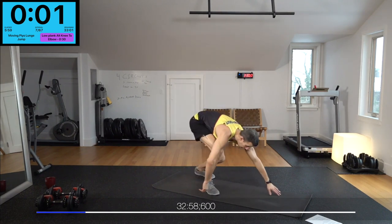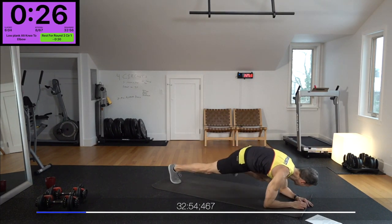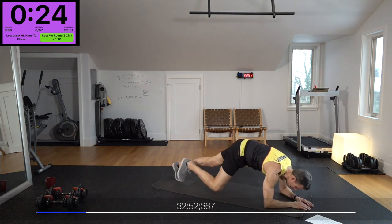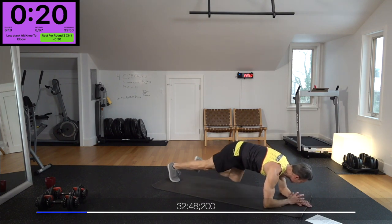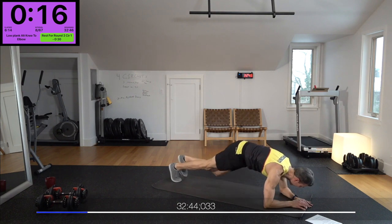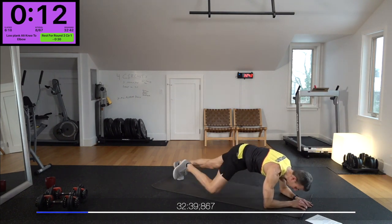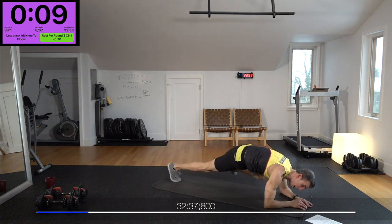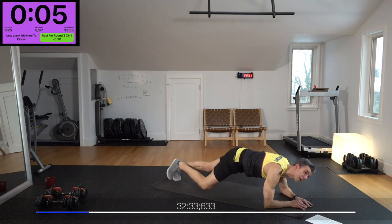4, 3, 2, down into low plank or high plank, whatever you prefer. 1, 2, okay? You notice the heart rate's up right now, huh? Check my watch here, 151 for me, all right? 2 rounds in, feeling it, so I know you're working with me at home. Good job. Keep it going here. You can finish it out.